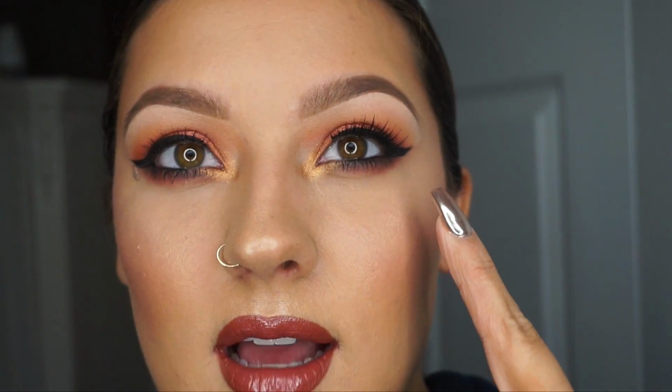So as you can see, I feel like lashes just make such a difference. It just finishes off the look. So yeah, that's how you apply a lash. I do have to apply this one, but I think you guys probably have the gist of it by now.